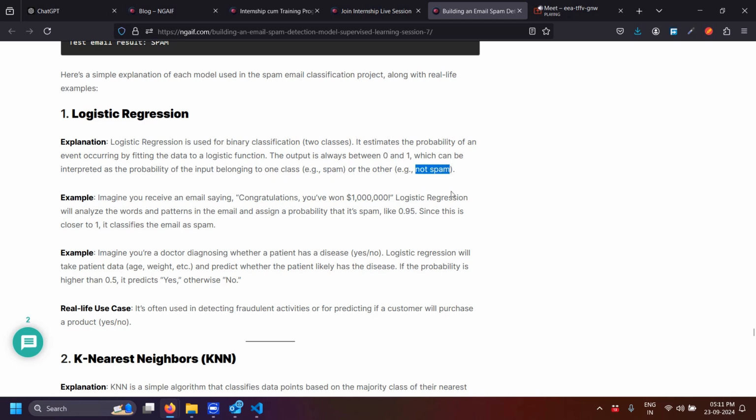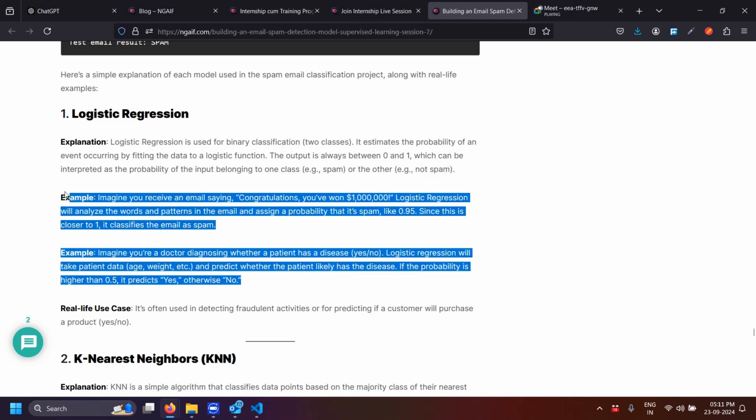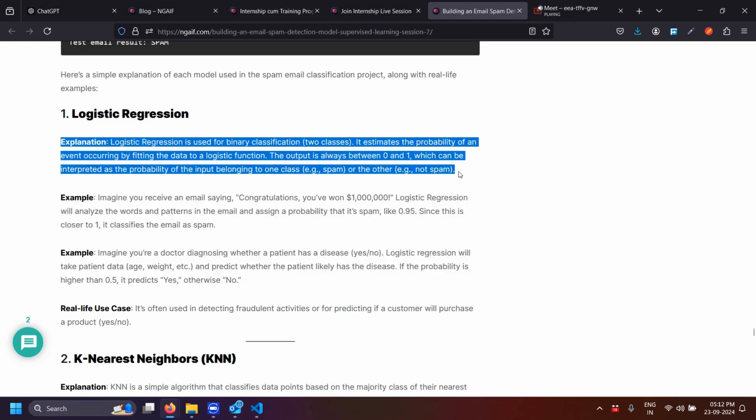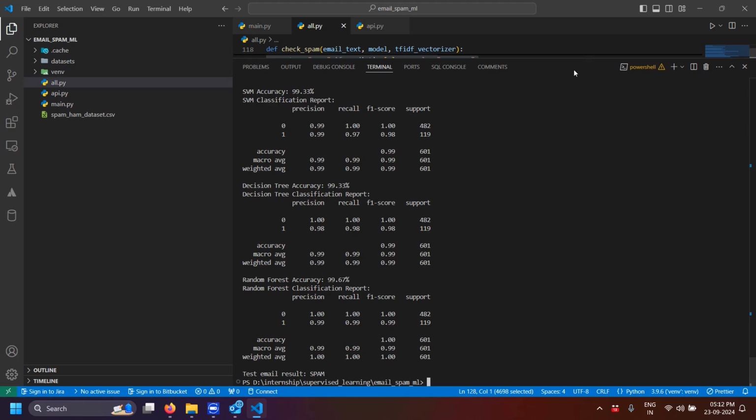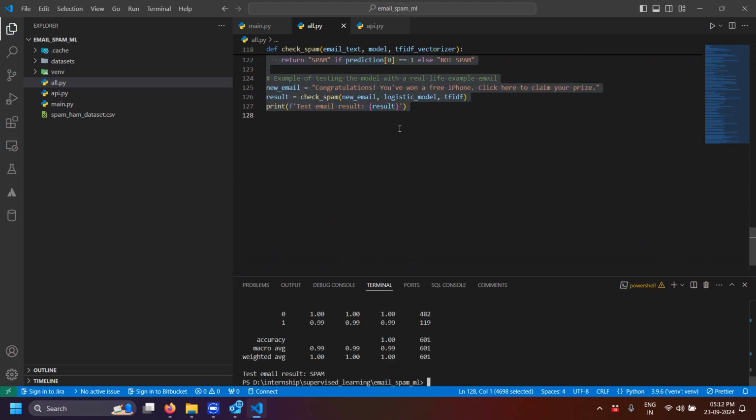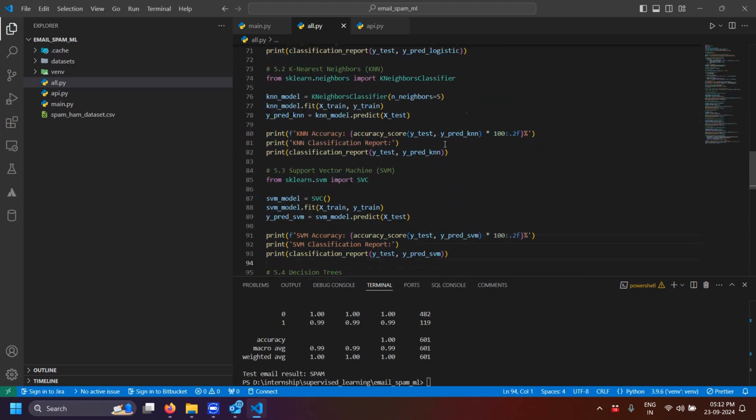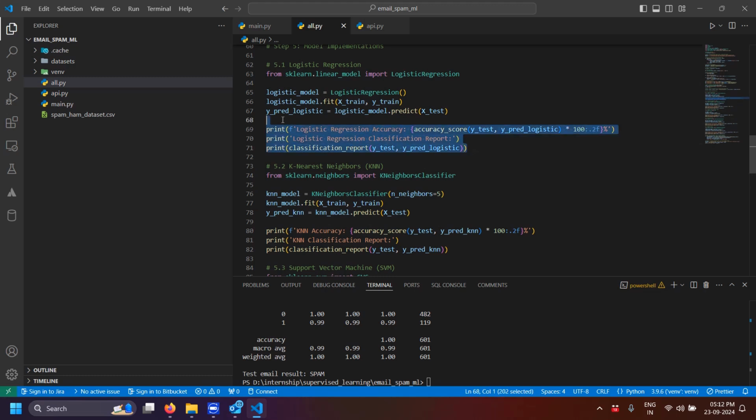There is no third output. So this is what logistic regression is, and implementing it is easy, just a few lines of code. This is how you implement logistic regression.